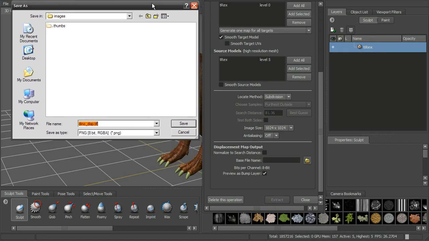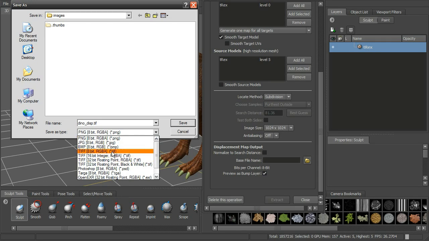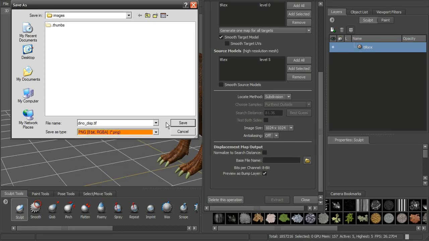Here we can choose a different type of file, and you can see right now it's set to 8 bits per channel. We have a few different options in here. We have some 8-bit images that we can use. We have a 16-bit TIFF, and then we have a few 32-bit options, notably the TIFF and the OpenEXR format. And so just think of 8-bit as 8-bit per channel.